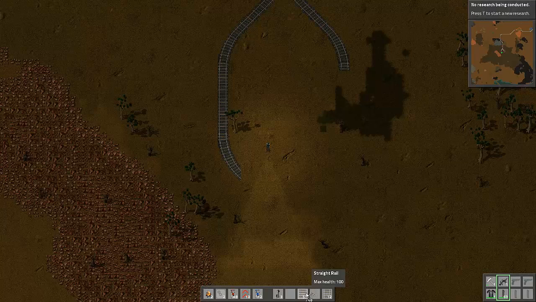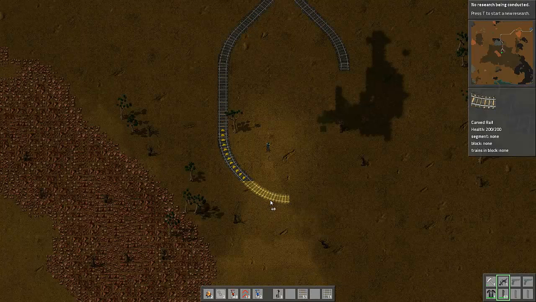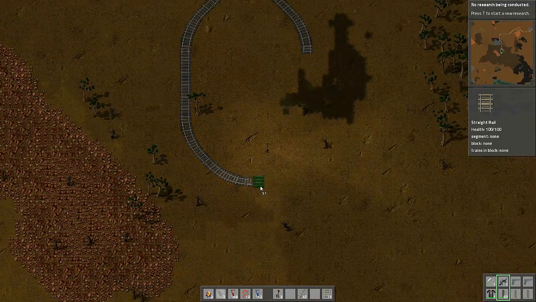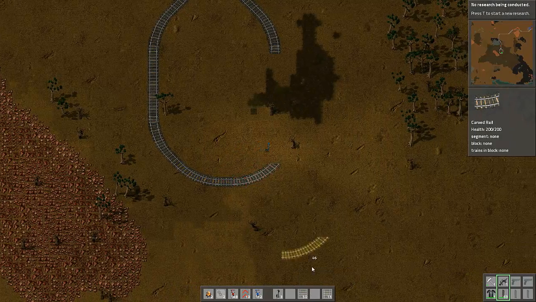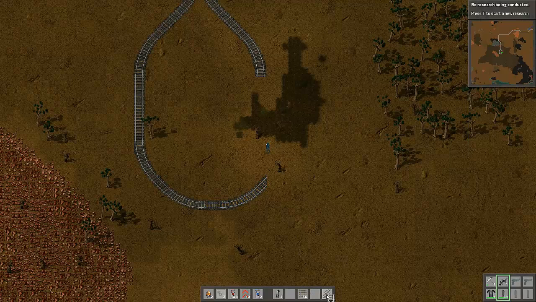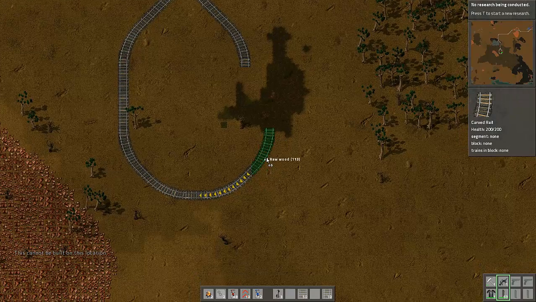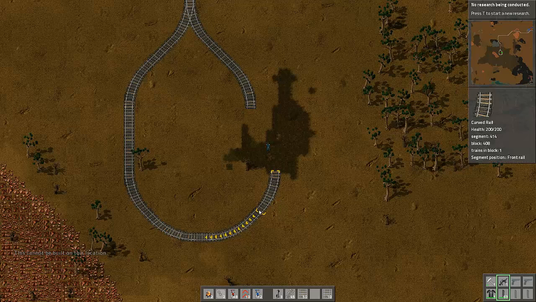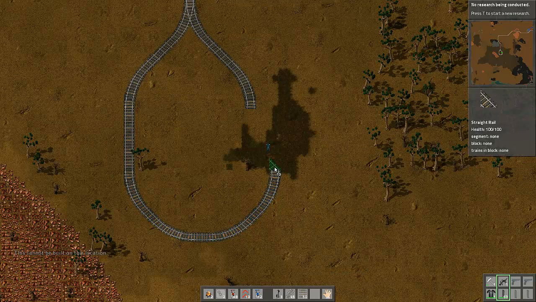And then we'll go like so, like so, like so, maybe. Oh, we got to pick up that tree. Like so. Boy, it looks rough and twisty. We'll see if it works, though.